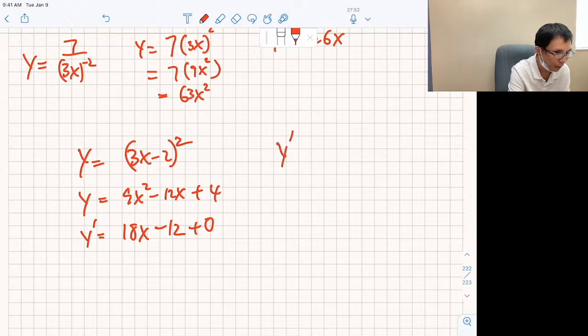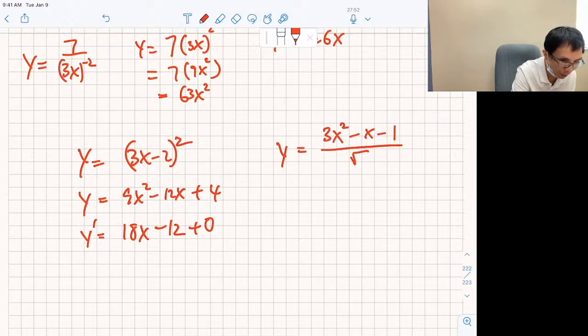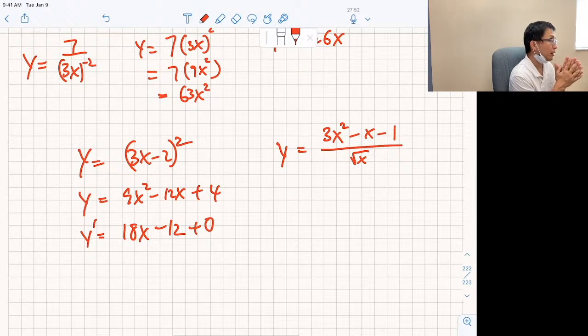So how do I take a derivative of this one though? So y equal to 3x squared minus x minus 1 over square root of x. No, I don't want you to do it that way. I want you to think about from 4th grade, and also what is on my Algebra 1 review sheet. Yeah, Will? You make square root of x to the 1/2. Good. And what else can you do with the bottom?